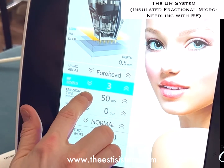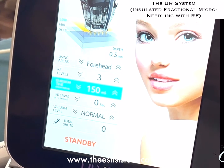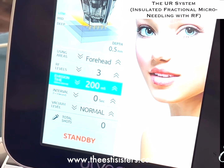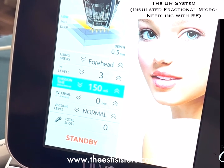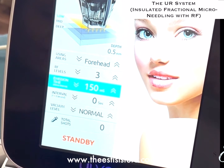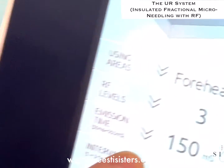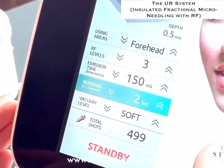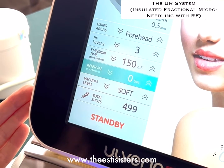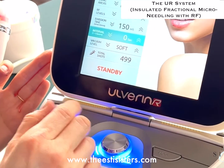Next, we're going to look at emission time. And this either starts as low as 50 milliseconds or you can go up to 150 milliseconds, 200, etc. So usually you're going to be working probably in the 50 to the 150 range, and it's also going to depend on whether somebody is new to microneedling radio frequency as well. Then we're going to look at interval. Okay, so with the intervals, again, you have an option. We're going to tap up here, and that's because it's highlighted in blue, which means the level that we're going to be working on. So I like to work on level 1 or 0, sorry, because I like to manually punch the activation switch when I move along.